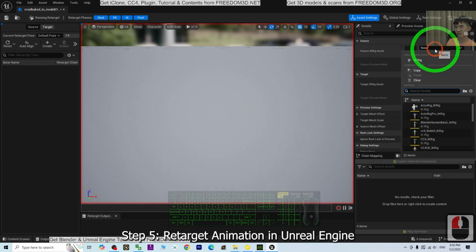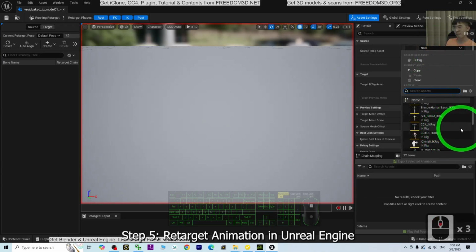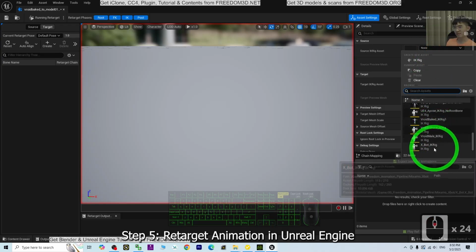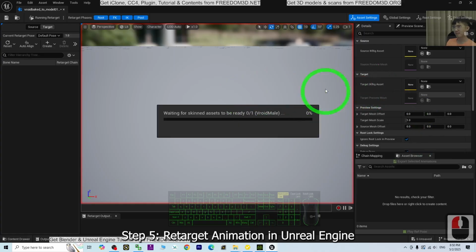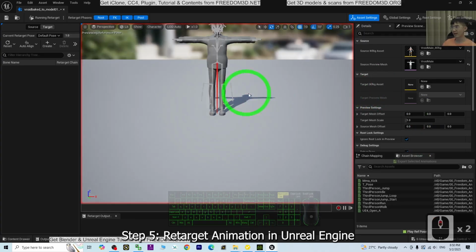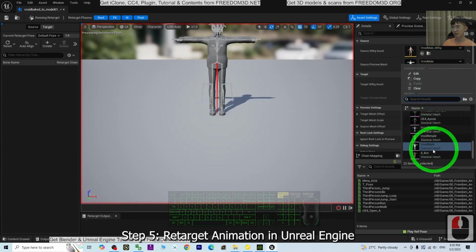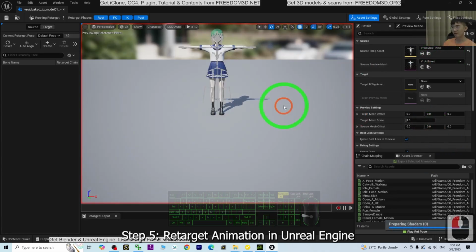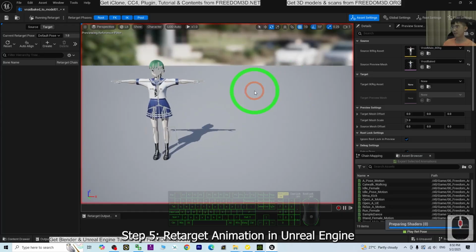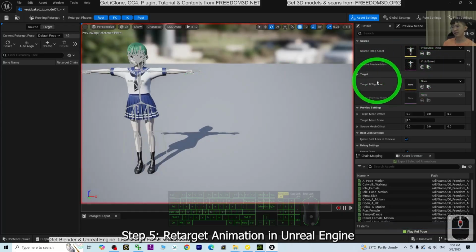The source, just choose the VRoid bake. And then next is the target.